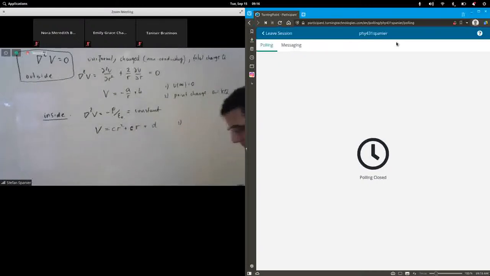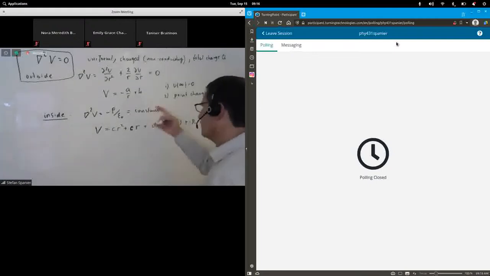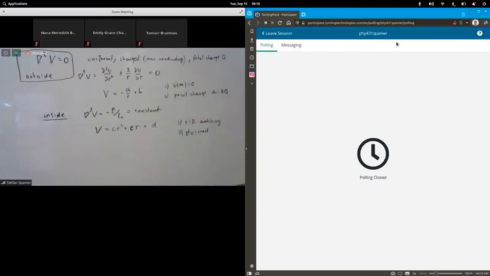The boundary condition would be that at r equal R, you have a matching with what's going on up here on the outside. And the second derivative has to be a constant, which I wrote here already. So the second derivative of V is constant. This doesn't work if you carry around this term. You try this out by yourself.